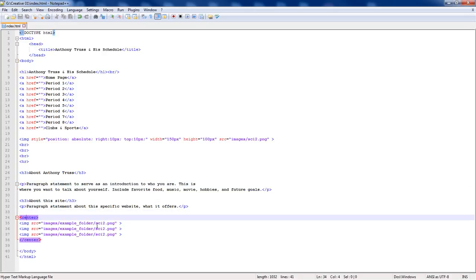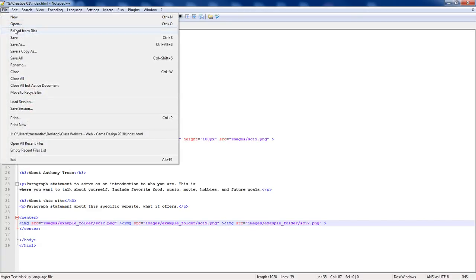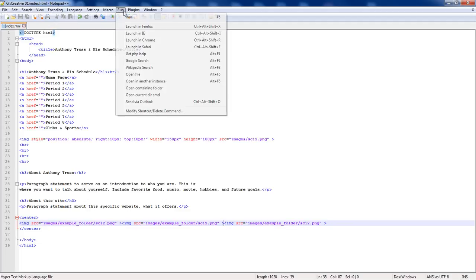Center is the new one that we centered using a legacy method, meaning an old method. We centered 3 images next to each other. As I explained in previous lessons, the code doesn't need to be under each other. They could be next to each other. It's not going to affect the way the page looks when it's being run in the browser.